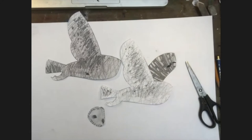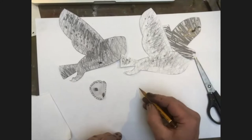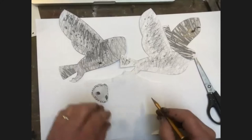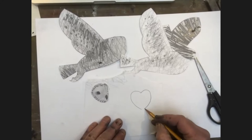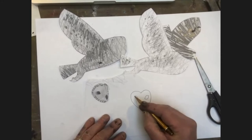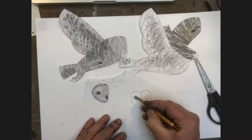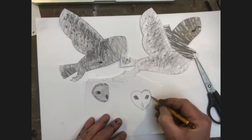So the next thing we're going to do is the face, all right? The owl's, or it's a barn owl, owls' faces, to simplify them, I have a kind of a sort of a heart-shaped thing. I'll do it on this bit of paper. They kind of do that, okay? And the eyes are sort of almond-shaped. Well, the eyeball itself is obviously round, but because of the wee corner bits. And then there's a wee beak at the bottom that does that, and there's a line, okay? And those are dark. So this isn't what you're going to draw. This is just to show you what it's like face on, and then there's always a nice wee kind of textury bit around the edge, that'll be dark.